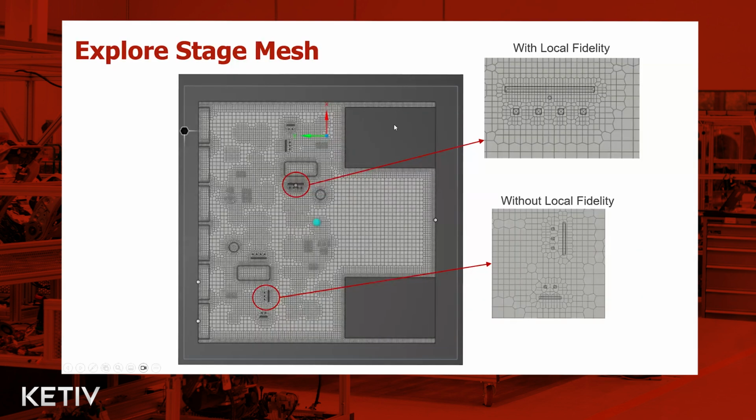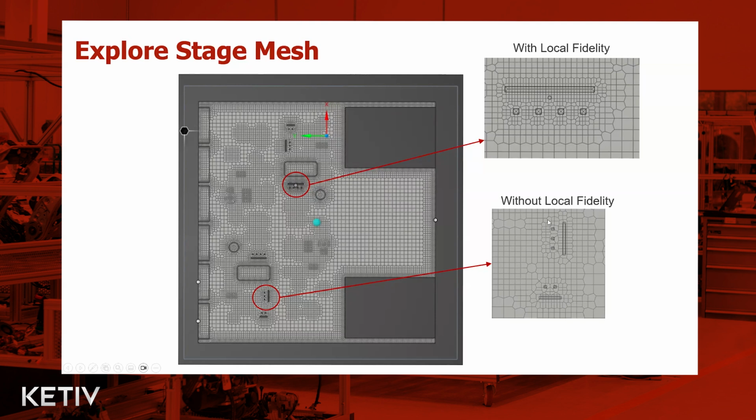So this is the kind of mesh that you get in explore stage. This is a voxel type mesh, different from the traditional tetrahedral or polyhedral type meshes you get for CFD. So say, for example, you don't add any sort of local sizing. This is the kind of coarse approximation you're getting.